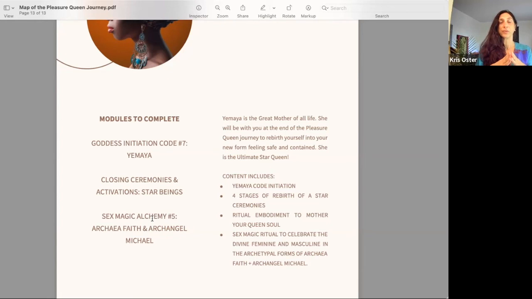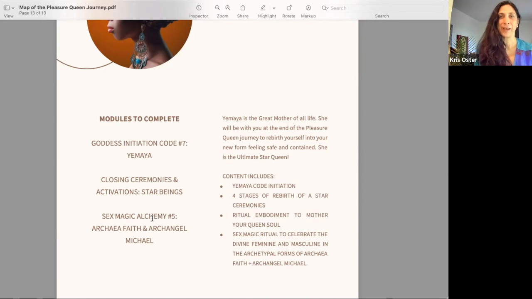And Yemaya was the goddess that I petitioned to bring in my husband. So my second husband, who was the father of my child, it was a wonderful, beautiful marriage. It did end, but it was because I wanted it to end. I wanted my freedom. I wanted my sexual sovereignty. Still, Yemaya is a beautiful goddess to petition for a life partner, husband, wife. And she was also the one that I petitioned to have a child. So she is very powerful and a wonderful goddess to have on this journey with us.